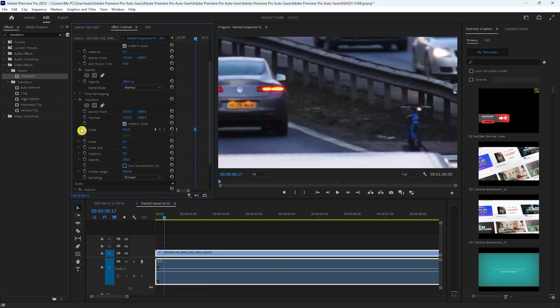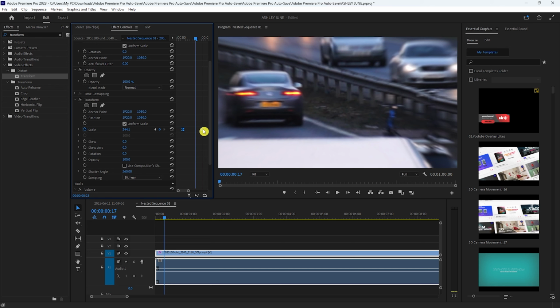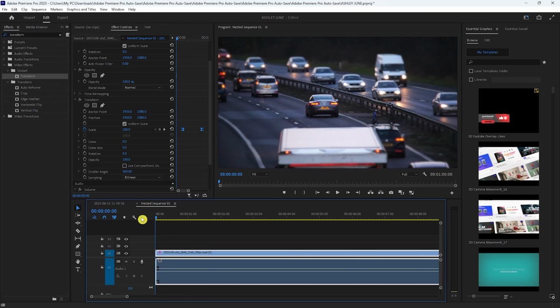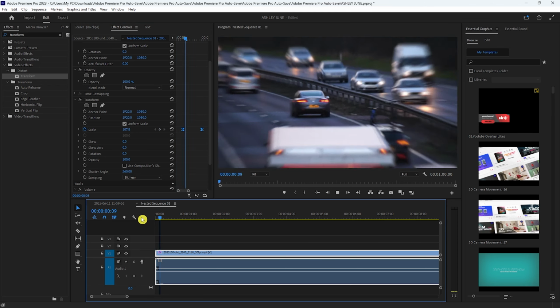If you want, you could also customize the graph by clicking here on the expand, and then you'd be able to see the graph of the speed right here. You can customize that if you'd like. Now when we play it, we will be able to have that smooth motion blur. I'm just going to move this a couple of frames so that it will not begin right away. And now here's the result.